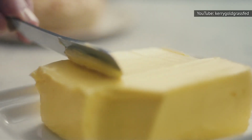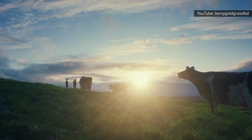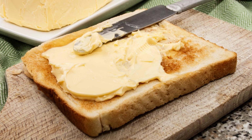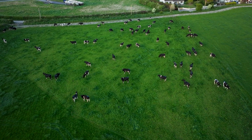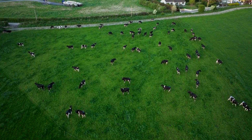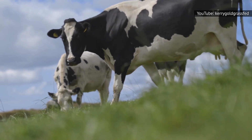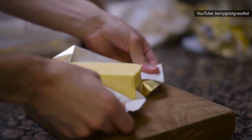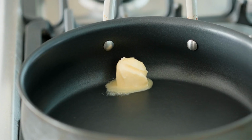European butter, for example, has a richer flavor because it generally contains more butterfat than butter made in the US. Irish butter, specifically, is wonderfully creamy and has a yellow hue. That's because of the lush pastures the cows graze on, which affects the different nutrients in the dairy produce. No better place to be a cow, they say. There are other types of butter available too, from grass-fed butter to salted butter with flakes of sea salt and cultured butter made with live cultures.